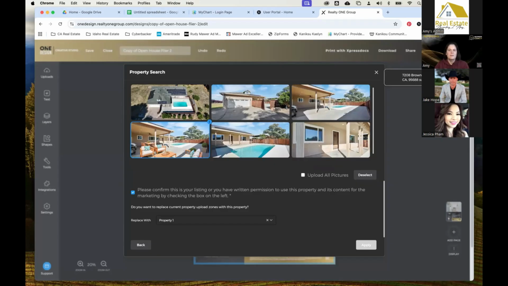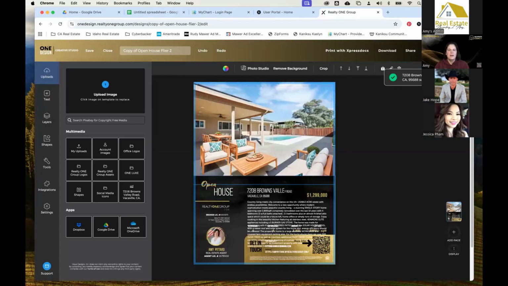All right, it has replaced that listing with this one. It usually closes out of there. There we go. All right, so see, it's taken it, uploaded that picture, put in all of this information. I don't know if you notice here, but on Browns Valley, it made the Y small. So if I come in here and click on this one, it'll give me the ability to update it. So I'm just going to go in there and type in a big Y and delete that small y.